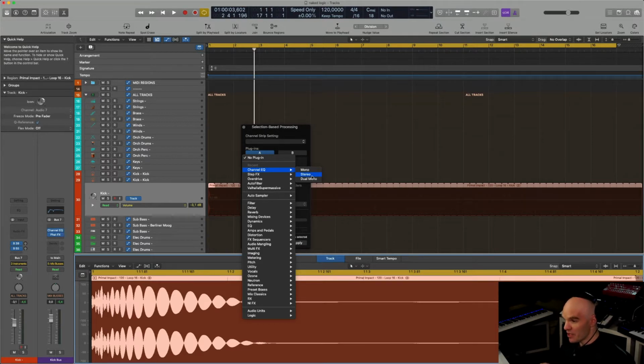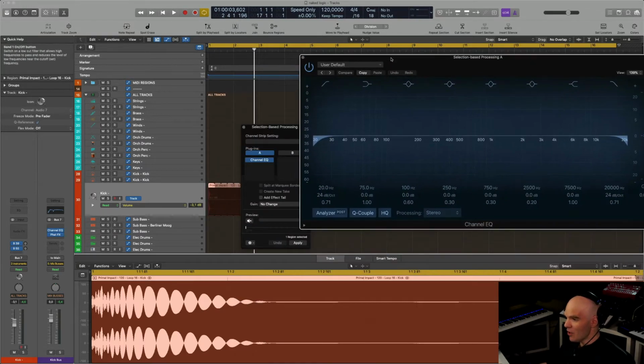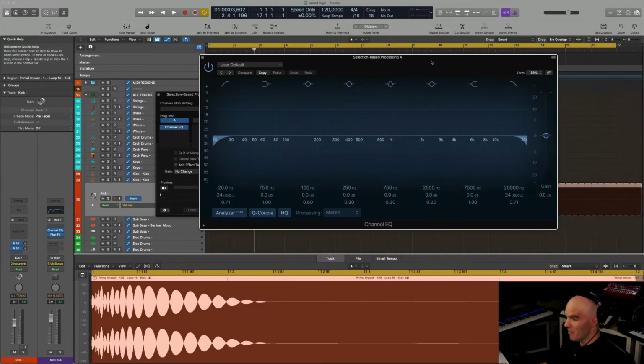Even though it's non-destructive and even though it creates a new file replacing the actual file in your arrangement while it keeps the original file, when you just click on the plugins, it will add a mono version of the plugin. This is not what you want, of course. You have to use the stereo version or the dual mono. That's another thing that we'll keep for another tutorial, by the way. But let's keep it stereo here. And here is what happens. It opens the exact same stock plugin from Logic.